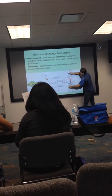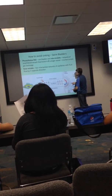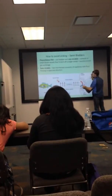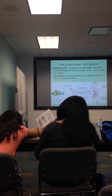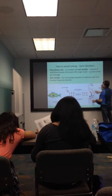so here's your swim bladder, and on the surface of the bladder are all these gas glands, where CO2, oxygen, and other gases get diffused out of the blood, right? So the gas gland secretes lactic acid, which makes hemoglobin drop oxygen. The oxygen diffuses into the bloodstream, and then goes from higher pressure in the bloodstream to lower pressure in the swim bladder, pushing gas into the swim bladder if the fish needs more buoyancy. Right? If the fish needs less buoyancy, essentially the reverse happens.